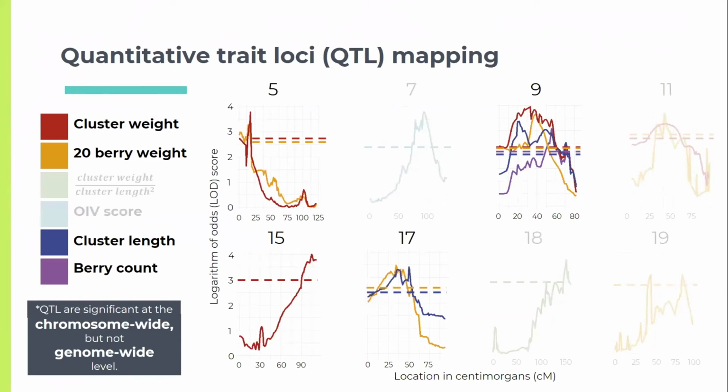One thing that was buoying to see was that several of these traits had already been mapped to the same chromosomal regions, pretty wide regions on my map, as you can see. Berry weight, rachis length, and berry count have all been isolated on these same chromosomes. So certainly something interesting to keep looking into.